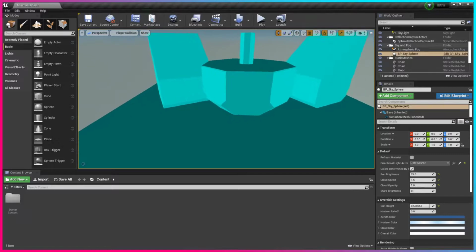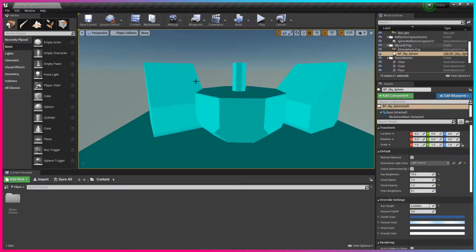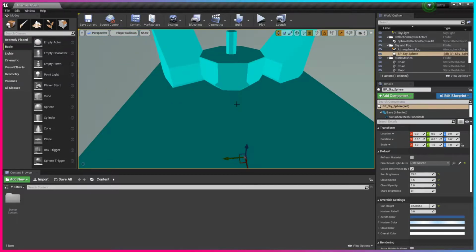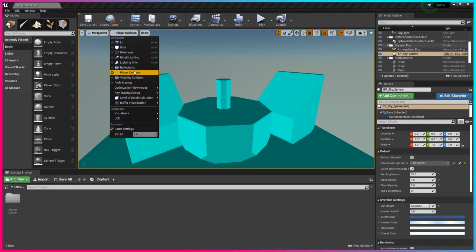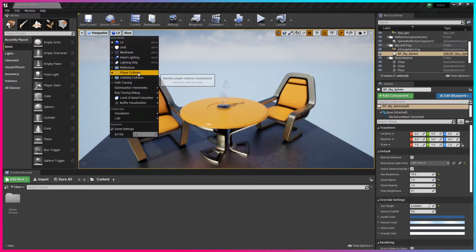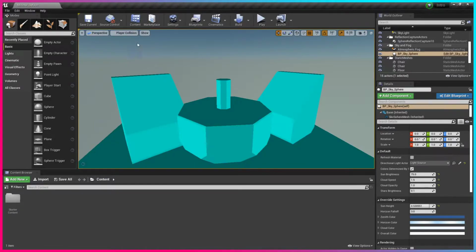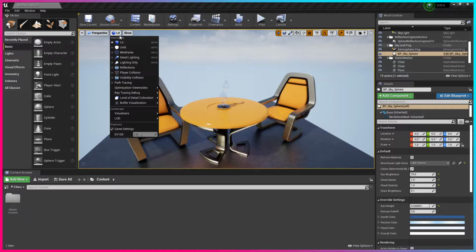Player collision shows you your collision boxes. So if you want to see where your player can interact, you can see what it's going to hit. You notice how the chairs are not meant for sitting, because even though they are this shape and you've got the actual backrest and everything here, if we go to apply collision, it's actually set as a box. We will be looking at how to set custom collisions later on.